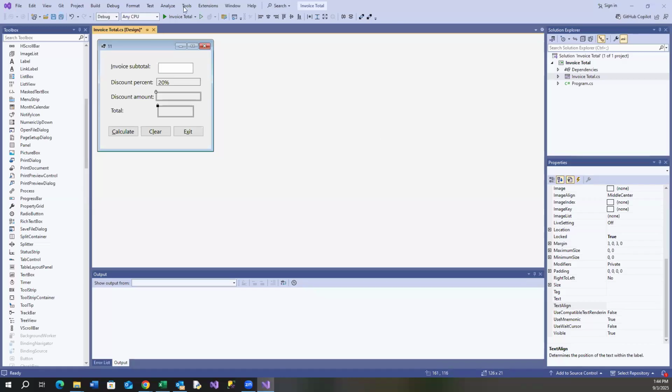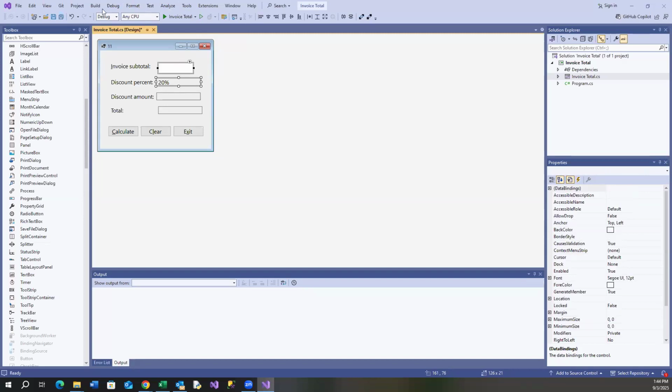All right. Well, the first thing is I got to unlock the controls. And now let's try to do that. Make the same size both. And we're going to do the same thing with the text box. So we're going to select that one first, hold down the shift key, select the text box, format, and make both the same size.